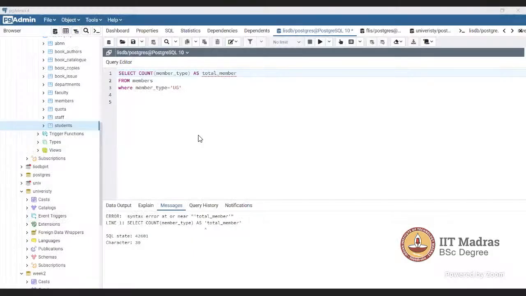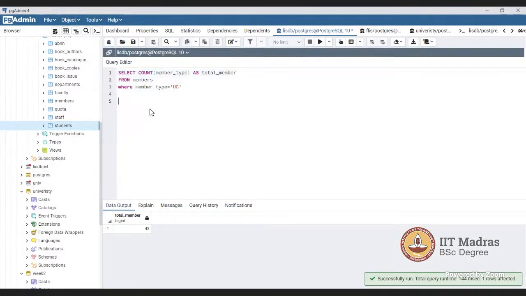Okay, is my screen visible? See here, I am using select count member type as total underscore member. I'm not using any double quotes here, but still I'm getting total underscore member. What if I didn't use this underscore?